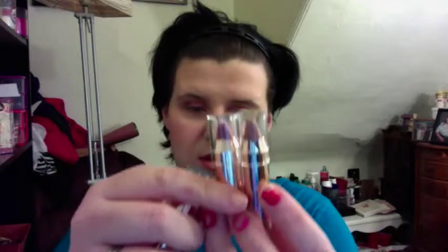And no, I'm not gonna have any swatches because this is just a haul, it's not a review or anything. Here we go. These are those little chubby lip pencils that they had available. I didn't get the lipstick yet again this year. I should have grabbed that first, but I didn't. I got these instead. I thought these would work better. They do. They have color to them. They have pigment to them. So they're not like lip balm or lip gloss. They're just a nice, light, pigmented lipstick. They don't give you the deep pigmentation that the lipstick would have given you. These are on the lighter side.